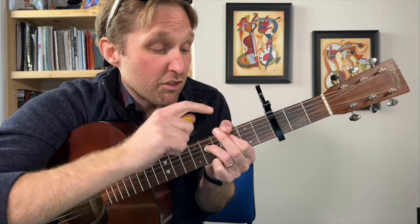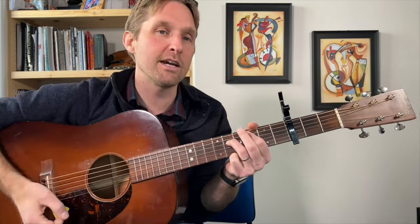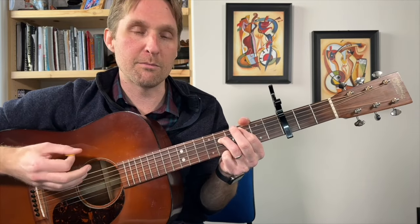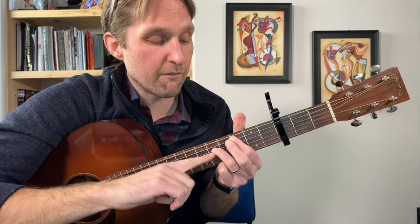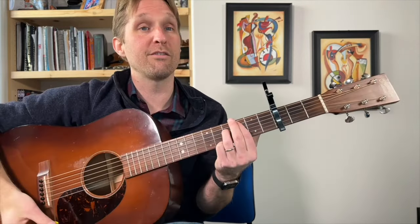If you can, keep your thumb muting the top string. Or you can just be careful not to play the top string. I'm not too worried about it in this situation. We're gonna strum down, down, down, up, down, up, down, down. Then just take your ring finger, slide it over to the fourth fret. This was our C major 7 sharp 11 chord.